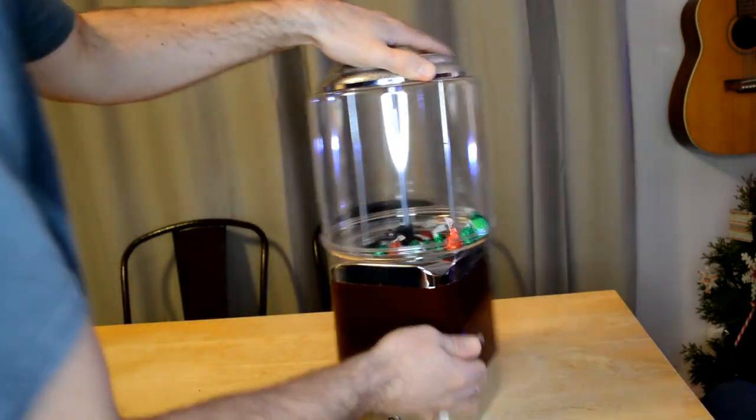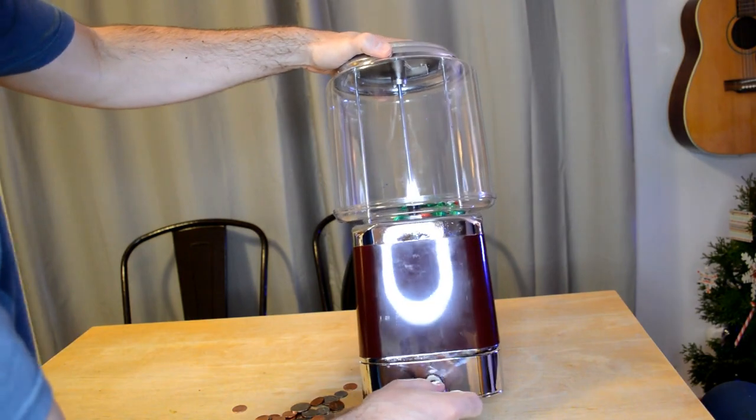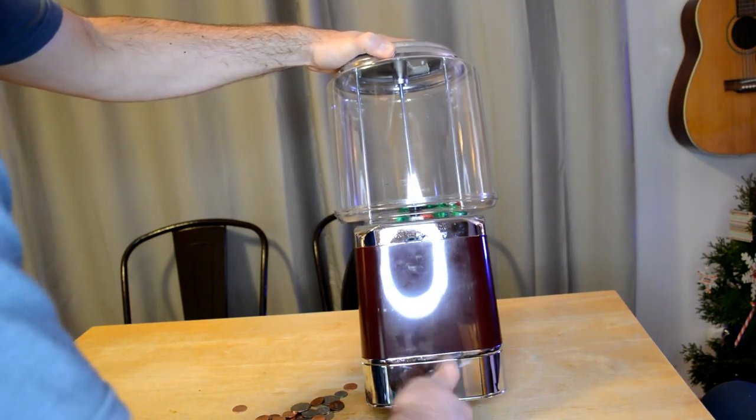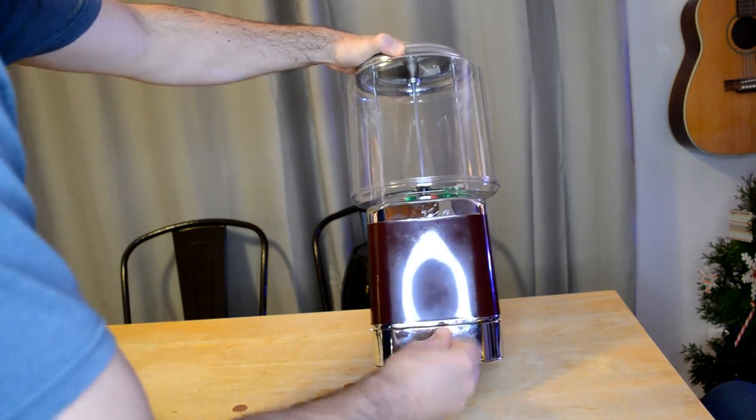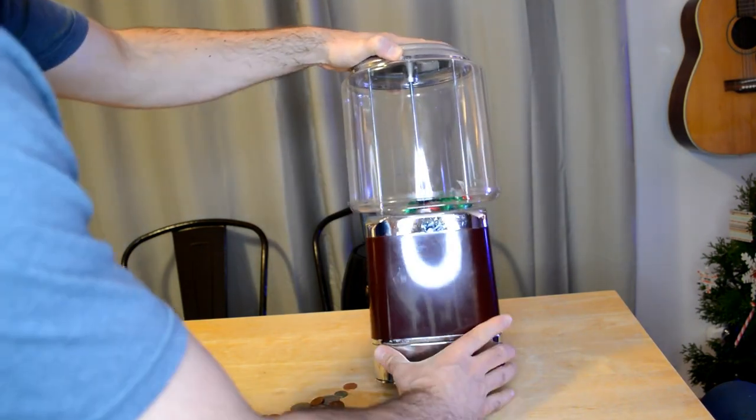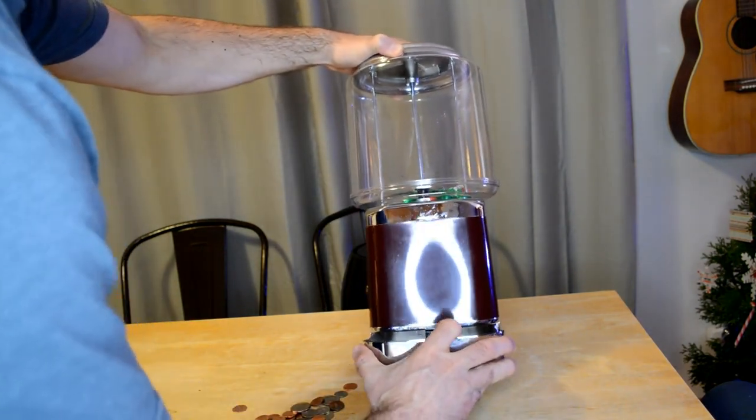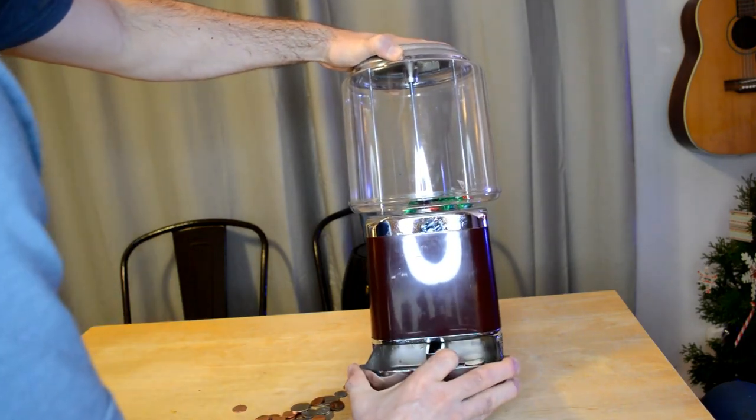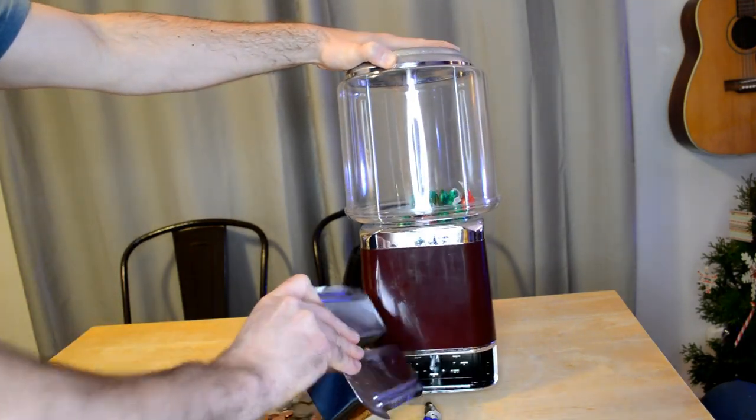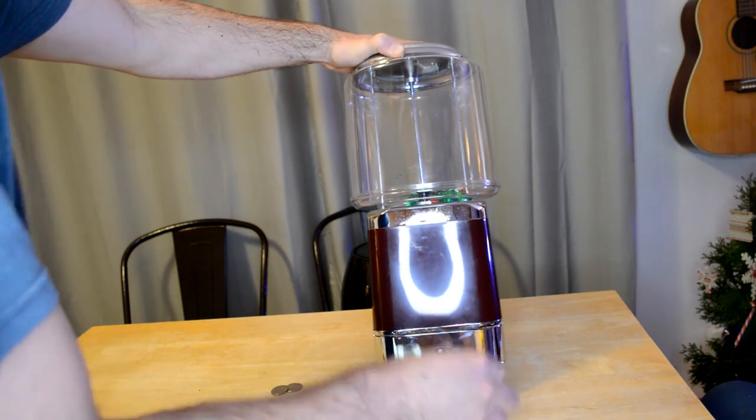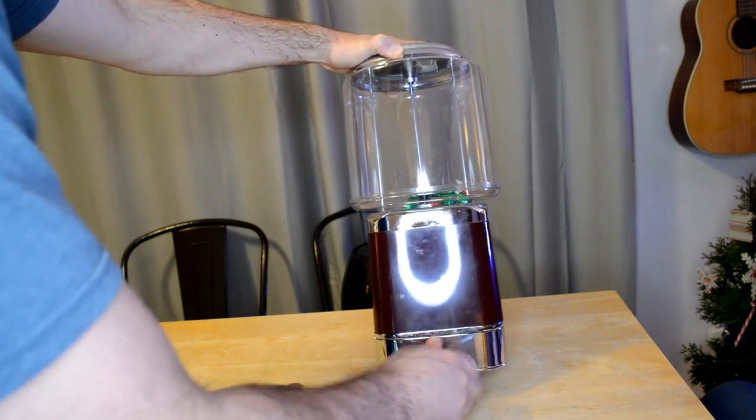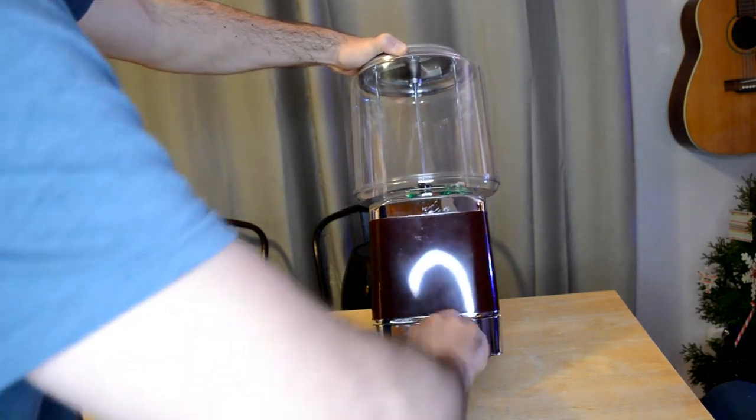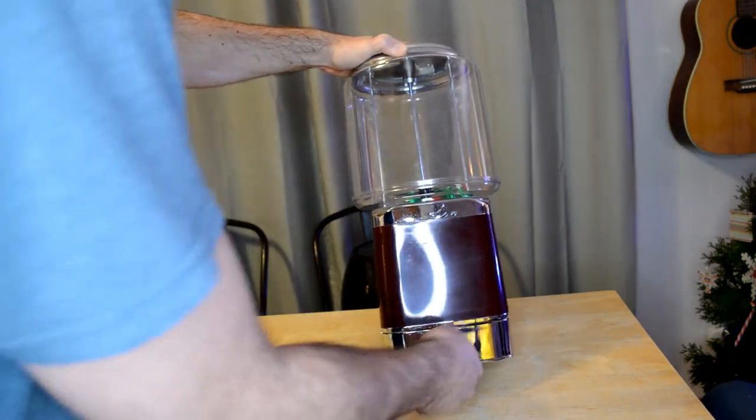I'll show you the back here. So the back, if you want to take the money out, you can unscrew the back. And then this metal plate comes out. And you can get all the coins. Let me take out some of the money without putting them in. And then you just, that's if you, you know, maybe if it's mounted or something like that, who knows.